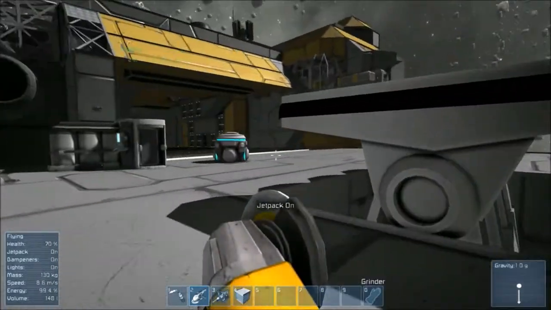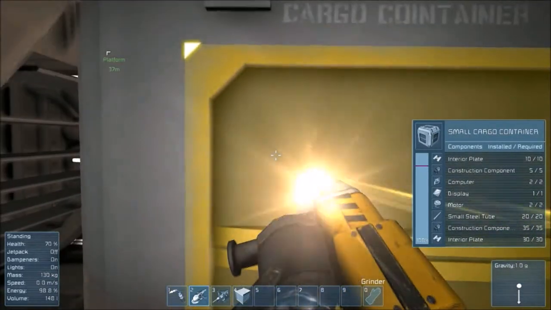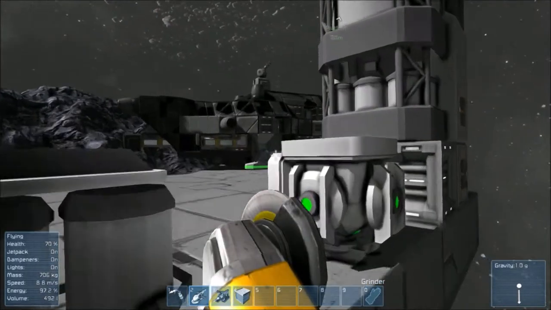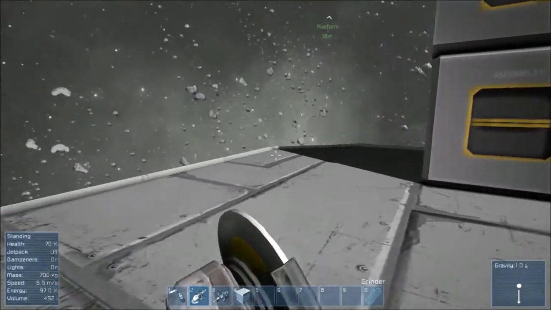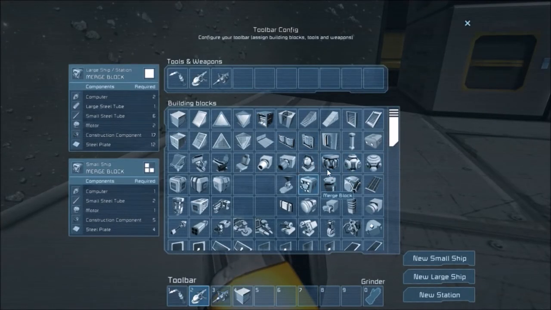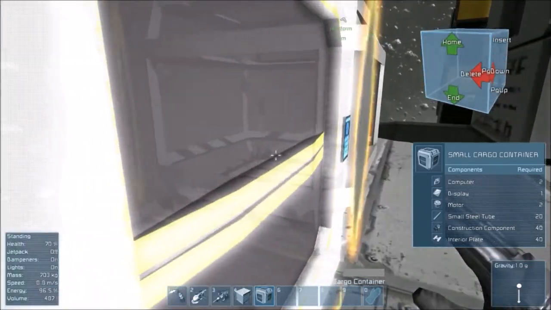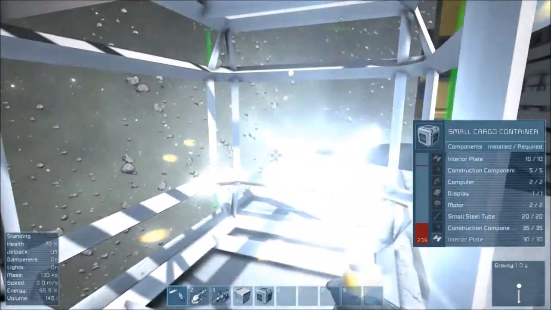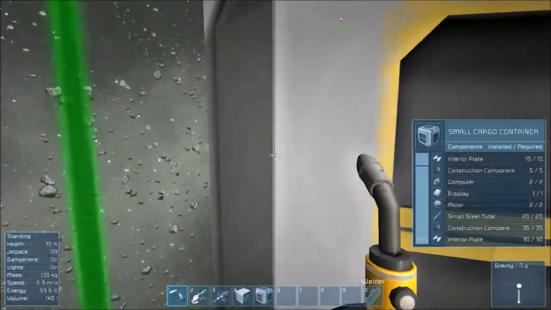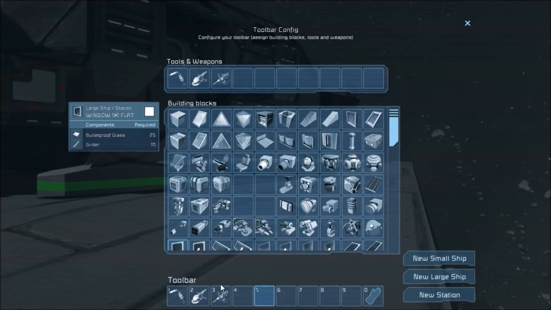I'm going to go steal a cargo container out of here. That way I can make a cargo container for over here. I'll stick it over here. Okay, G. Cargo container. Where's the cargo container? There it is, small cargo container. Plop. Okay. Quickly assemble this up so I can dump all my stuff in it. Beautiful. Okay. What have I got in here? Nothing. Alright. Don't need that.